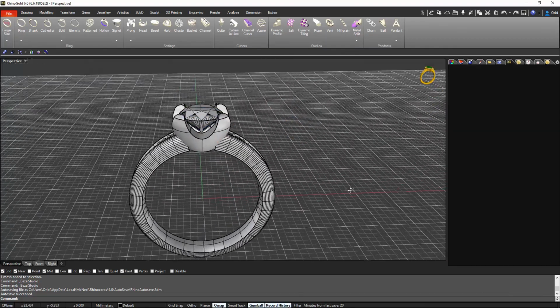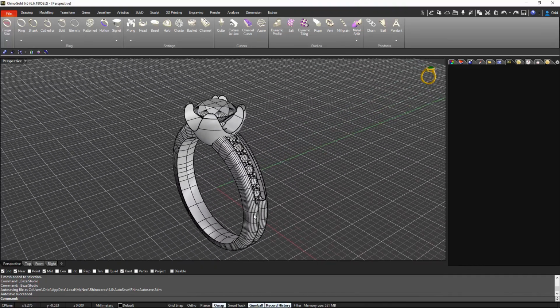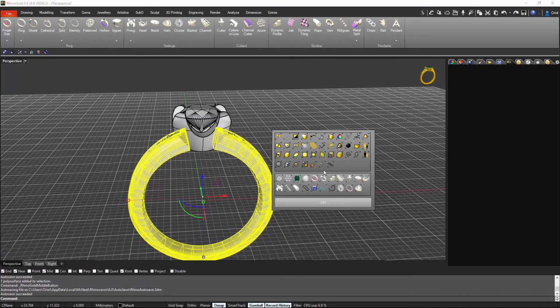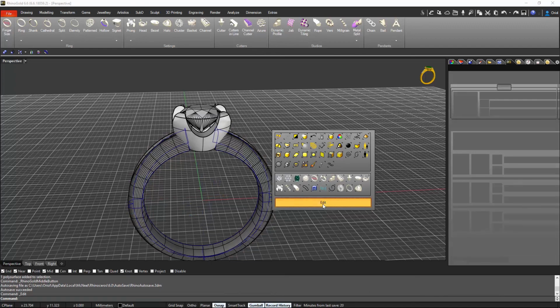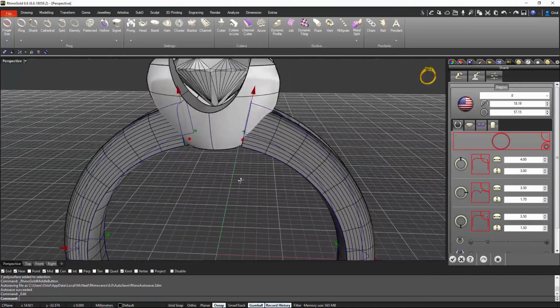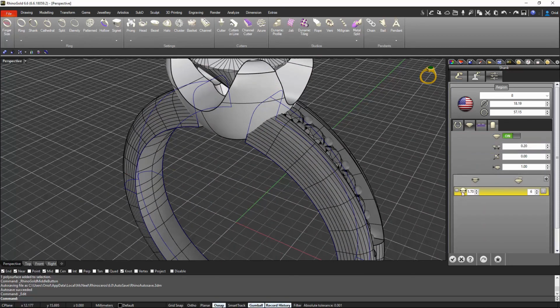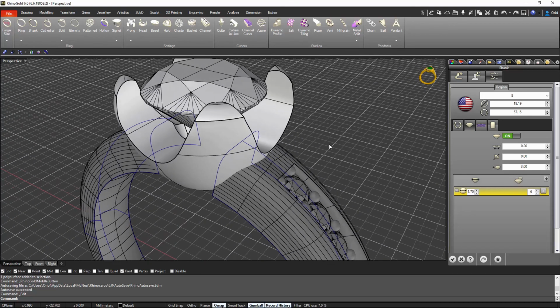All right, so I validate. And one of the cool things about RhinoGold, as I said before, is that you can always edit what you have done before using the RhinoGold tools. So I click on the ring. Again, I click the middle mouse button and edit. From the moment that I click edit, I open my shank. And now I can edit the stones. I want to move the stones out. So I will go here and I will say I want to move. As you can see, we always have tooltips in all the icons, so you know what this input is for. So now I just move them out. I like this distance. Okay.